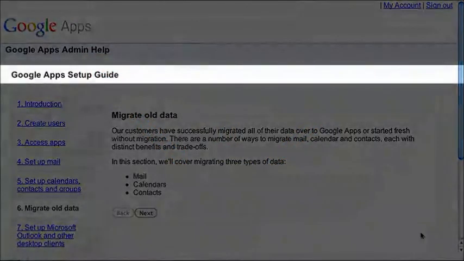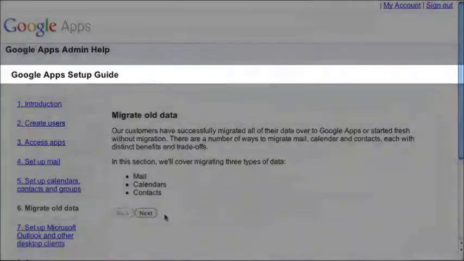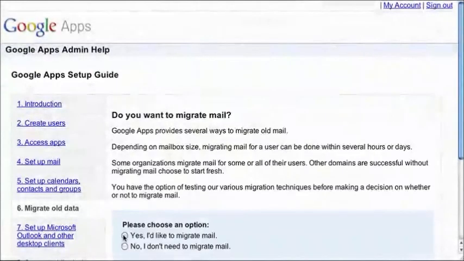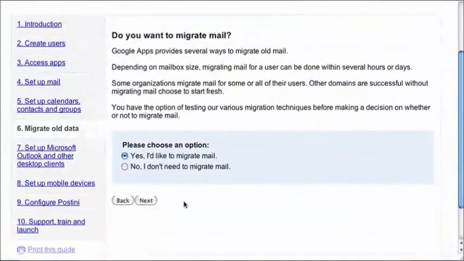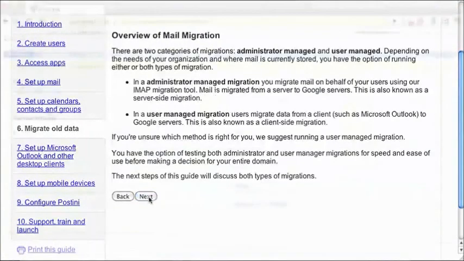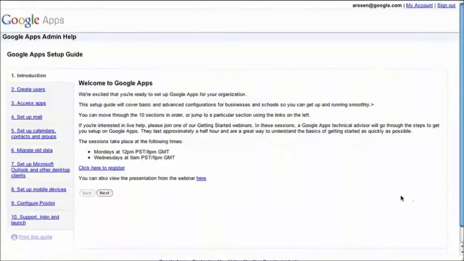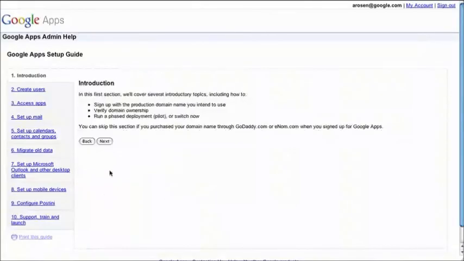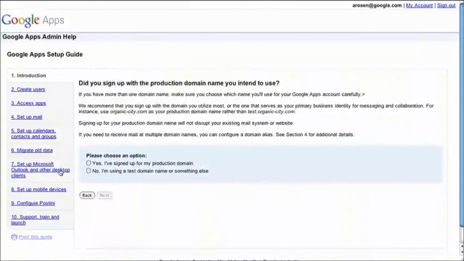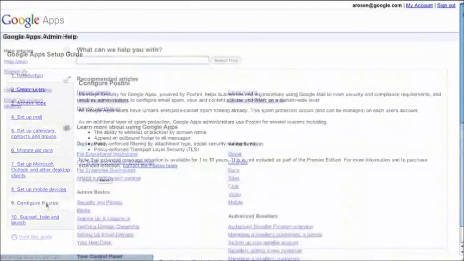We have a range of data migration options available to you, from tools that pull the data directly off your server to ones that upload local data from your computer. Be sure to check out all the options to choose the one right for you. We have many other resources available to you as well. The setup guide, available in your control panel and the Help Center, takes you step by step through the whole setup process from beginning to end with a full set of instructions tailored to your needs.